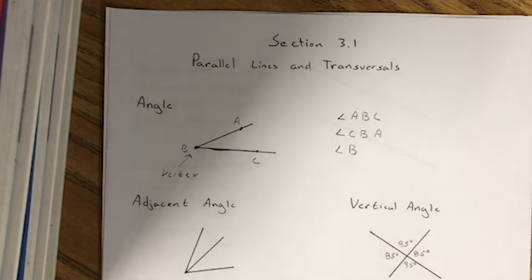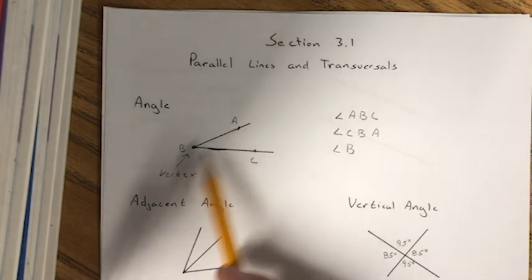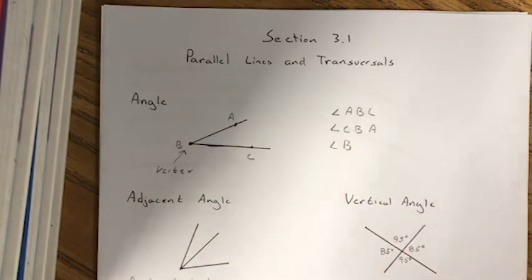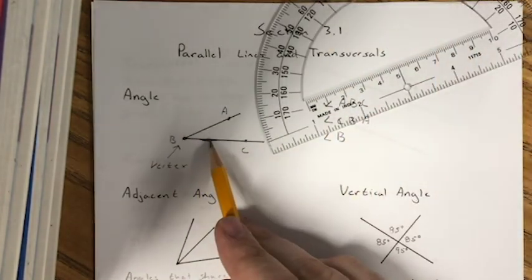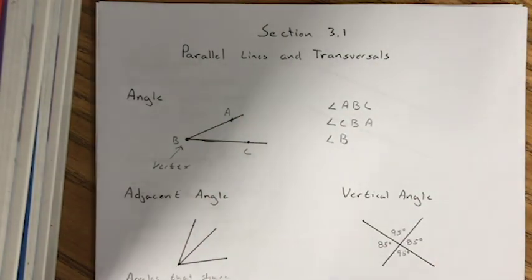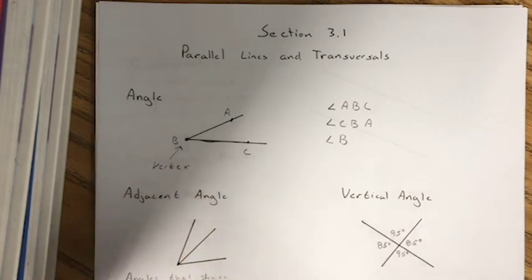Not really going to define this as much as just show you what an angle looks like. It's basically just like this. It's when what we call two line segments or two rays come together at what we call a vertex, and we end up getting this shape. This is what an angle is. And what we typically do is have a protractor, and we can measure out the degrees between these two line segments. So nothing really overcomplicated on that. I'm not going to go into much detail on that because it should be review. But remember, where the angle meets is the vertex.